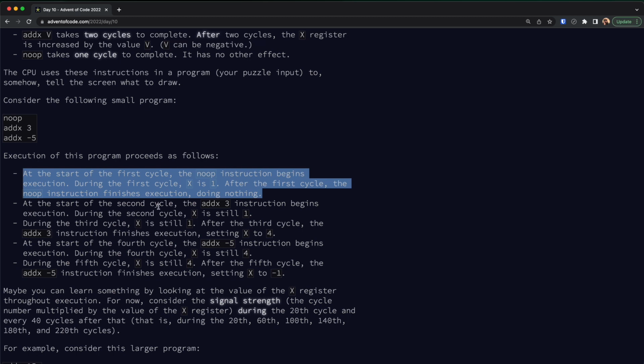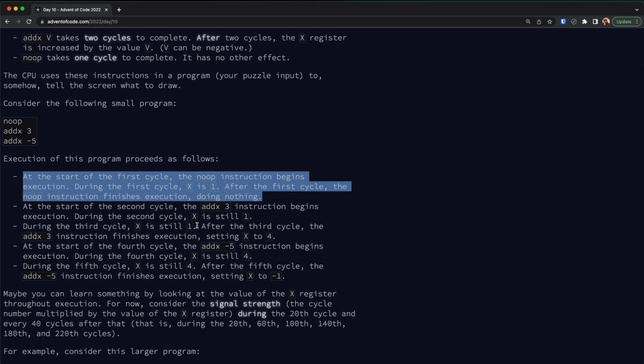At the start of the second cycle, the addx instruction begins, but it's not completed yet. During the second cycle, x is still 1. During the third cycle, x is still 1, and after the third cycle is done, the addx instruction finishes execution, setting x to 4.